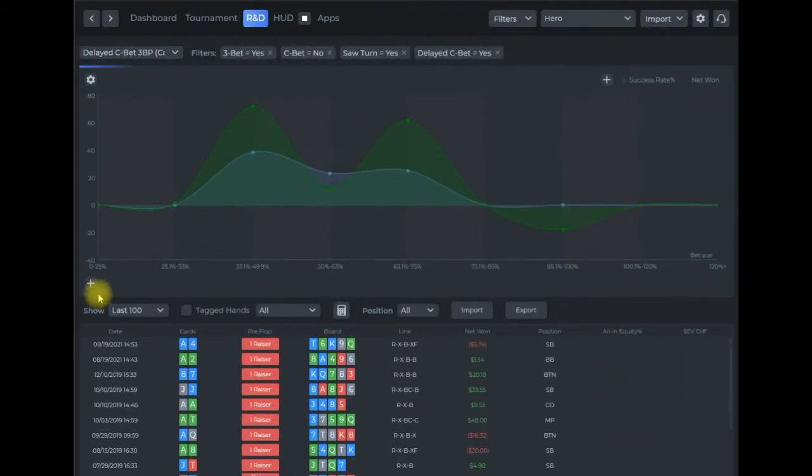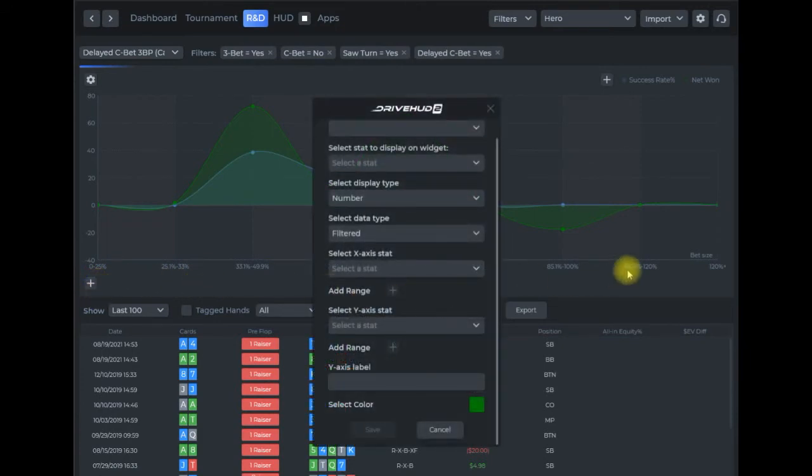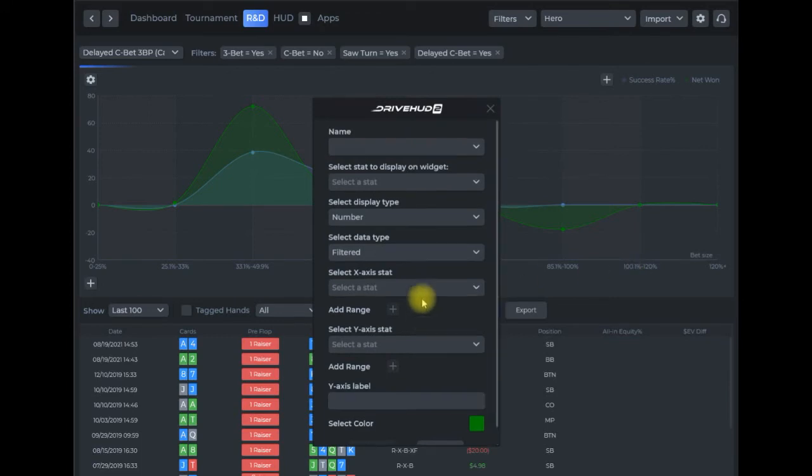So I'm going to create a new widget, and to do that I just click the plus that's down here. Your widgets will show up right along this axis here under your graph. The great thing about widgets is you can create as many of them as you want. You can create 20 or 30 per R&D, and the advantage here is that it'll allow you to cycle through lots of specific kinds of data very quickly by just clicking on them. It's kind of like adding advanced filters on top of filters with just a single click.